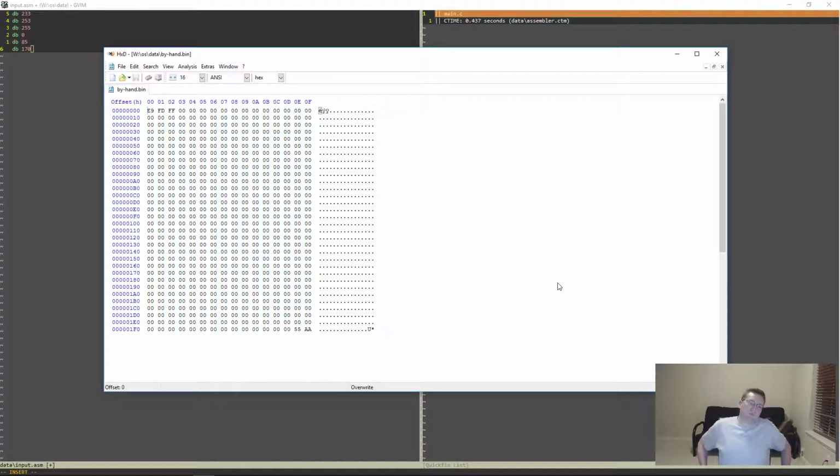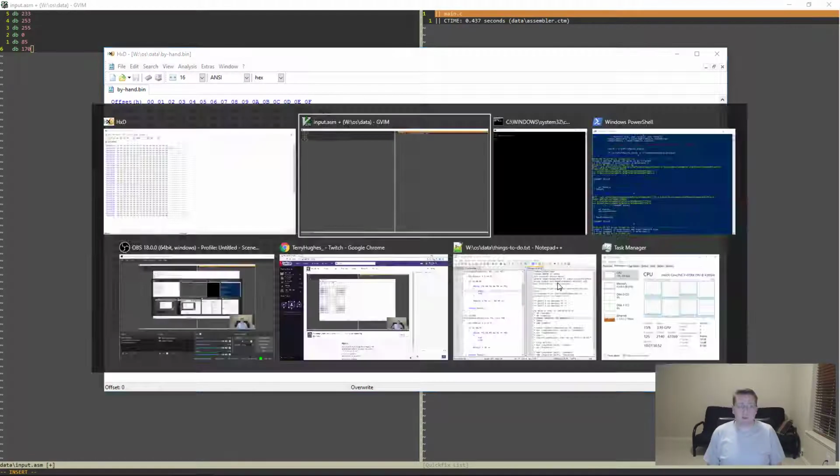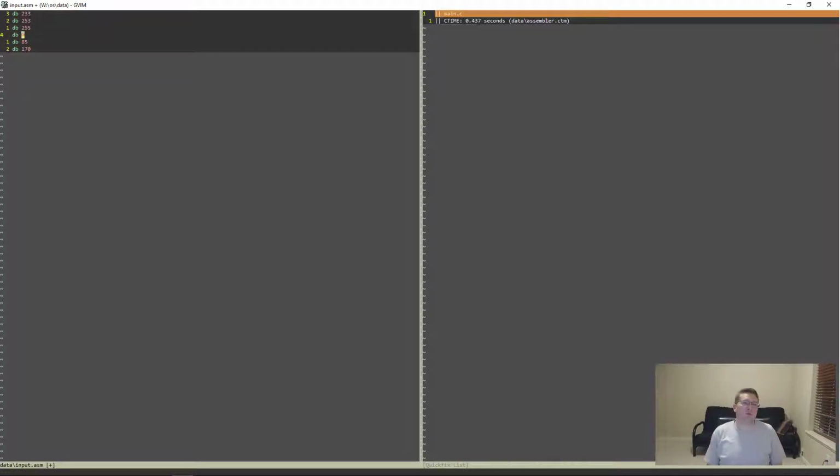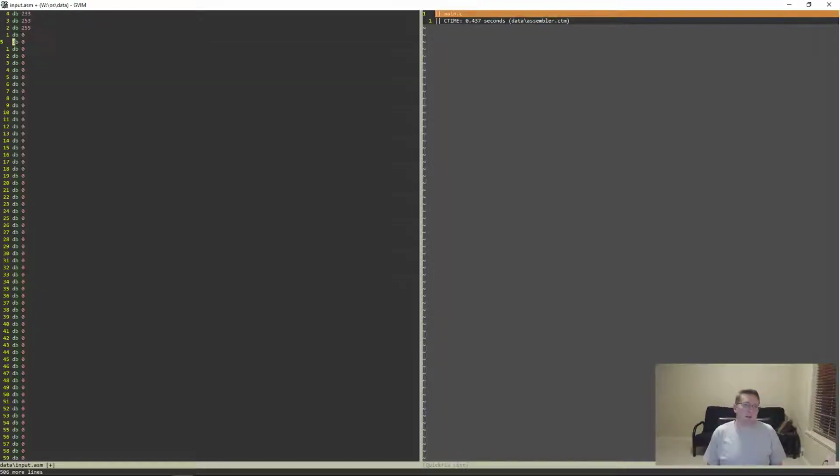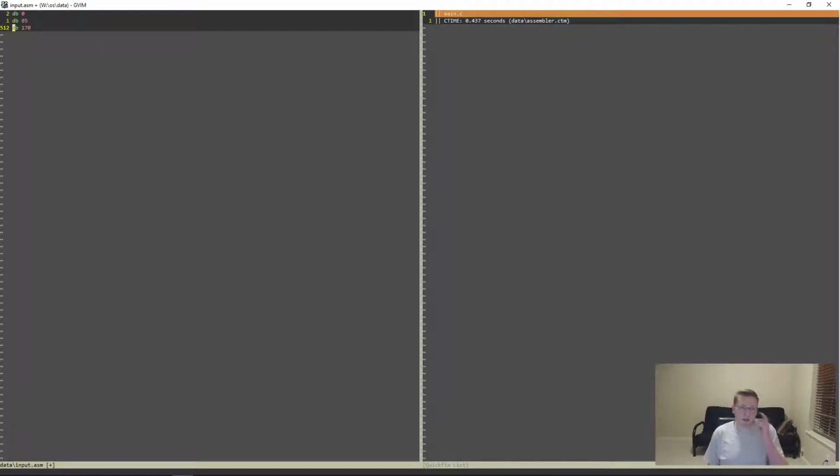So we need to fill zeros to be able to produce a 512 byte binary file. So we have 512 minus 2, so that's 510, minus 3, so that's 507, minus 1, so that would be 506 that we need to paste. So that makes the file a little unwieldy, but you can see that we're correct. The line number right there is 512.